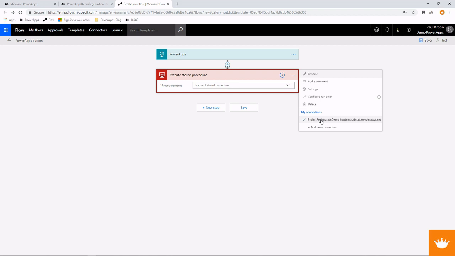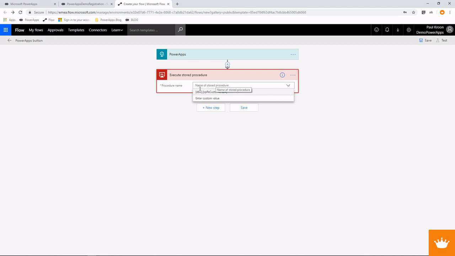But in other places I have 4 or 5 or 6 different connections to different databases and even different sources. So we really have to check here that I'm using the right one. Now I have the name of the stored procedure, and you see the stored procedure we just made is available in this list. Let's take this one and say this is our record station button. When you have more than one database and more than one app, it's always easy to put in an extra letter or something else to know that you have the right database and the right flow for you. So I give it a name, and only after the name I'm going to save it.